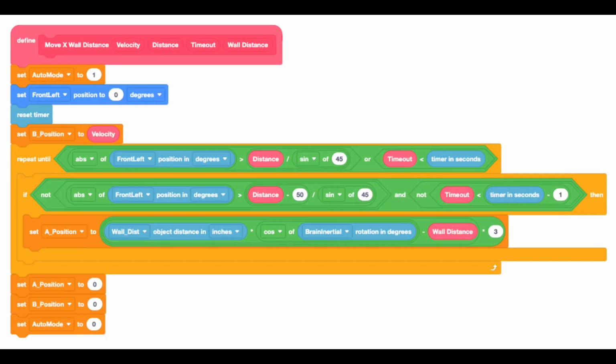We also have a function that moves in a straight line a certain distance from the wall so that it will align with the goals perfectly. The only difference is that we set the A position of the controller, and that our condition for the repeat until adjusts until we're almost at the timeout or distance, so that just in case things are a little off, we can use our robot aligners to get to exactly the right alignment.